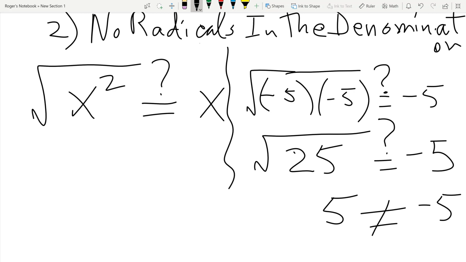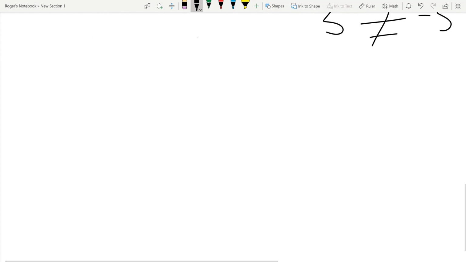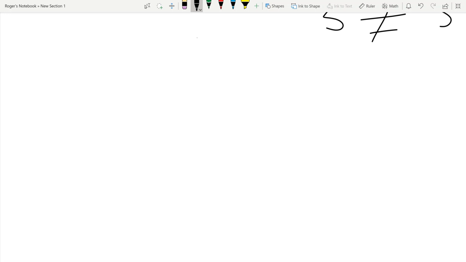When we have certain expressions and we go to take the square root of them, they're not always equal to what we think they're equal to. There are certain cases where it would not be true. So here are some rules that you need to remember. They're pretty simple, so take note. Our third word in our phrase is goes. G-O-E-S, goes. So here's the cases you need to pay attention to.